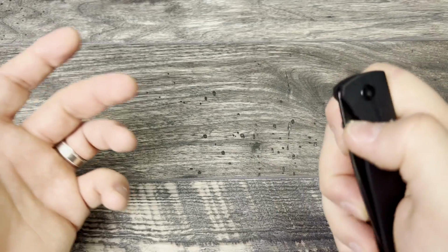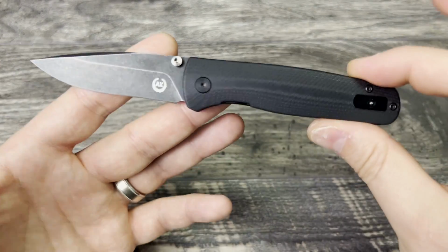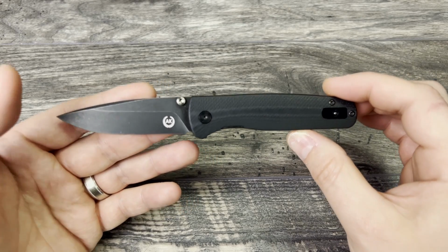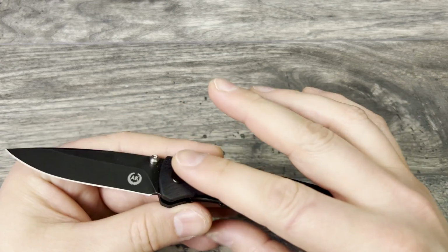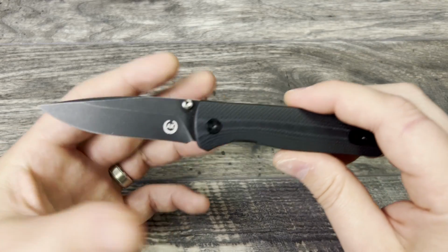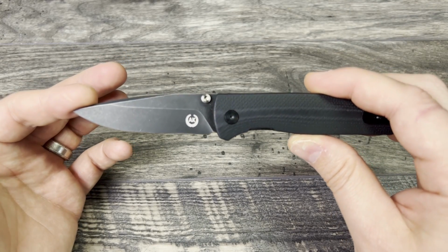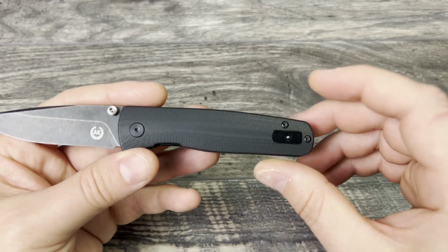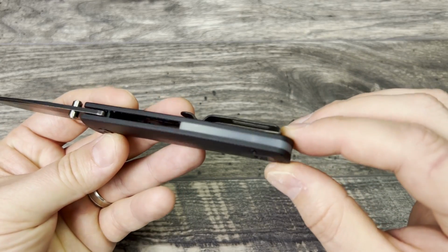Now, for a $70 knife, this is not that bad of an offering. You get S35VN, good action. You get what feels like a well-built knife. It does feel like it's very well built. Don't really love the blade shape on it. I don't like the liner lock and the fact that it sticks. I don't like the translucent G10 backspacer.